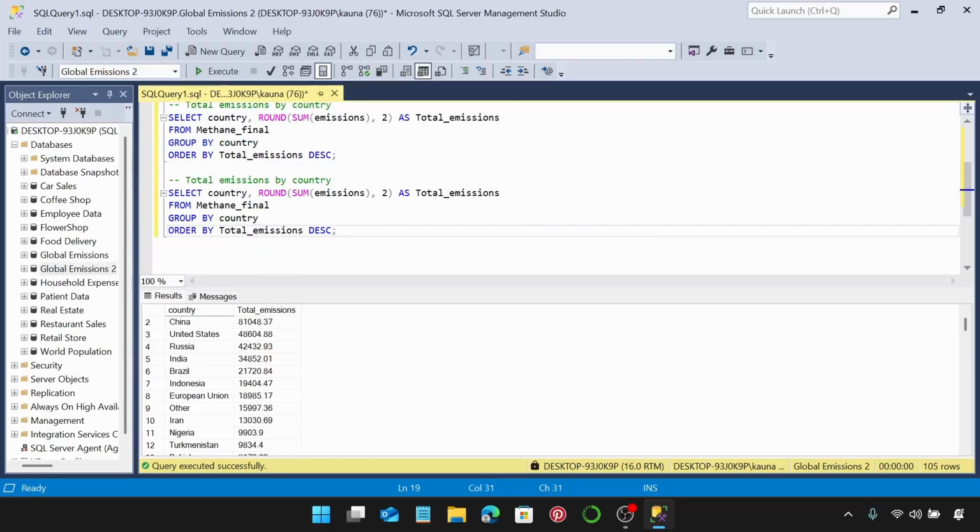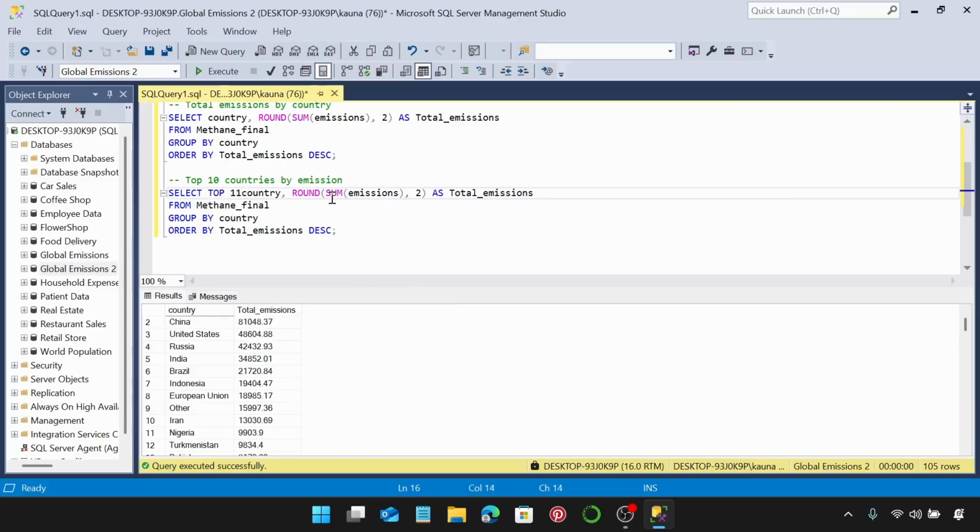We'll make this top 10 countries. Let me rename this top 10 countries by emission, and we're going to add this top 10 here.